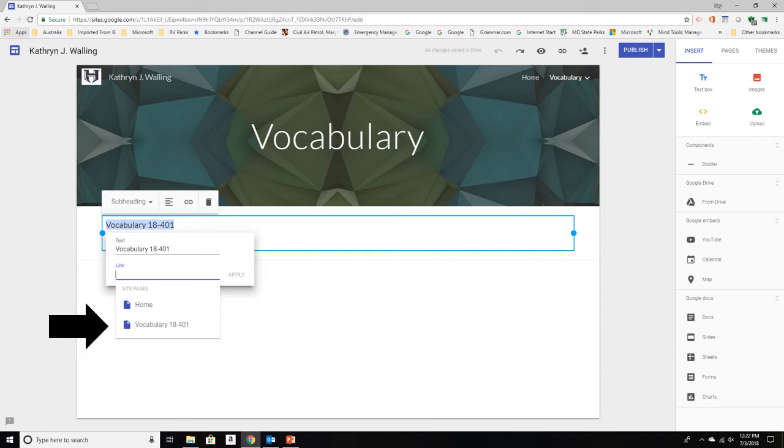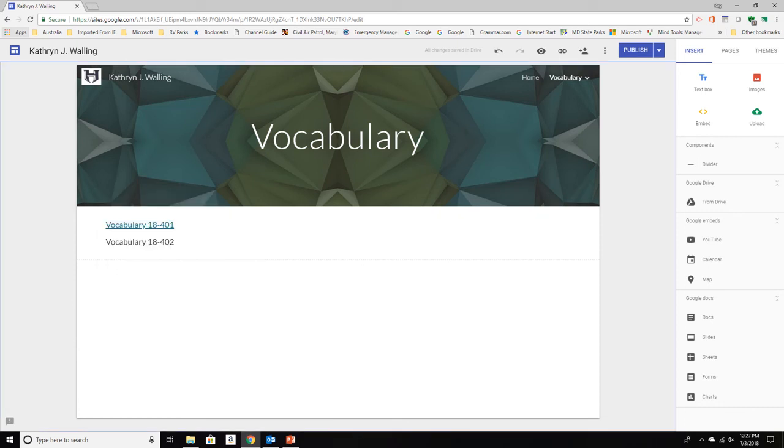Click the Vocabulary 18401 page. The name Vocabulary 18401 will appear in the space labeled Link. Next, click Apply. The text vocabulary 18401 changes color and is underlined, indicating an active link.